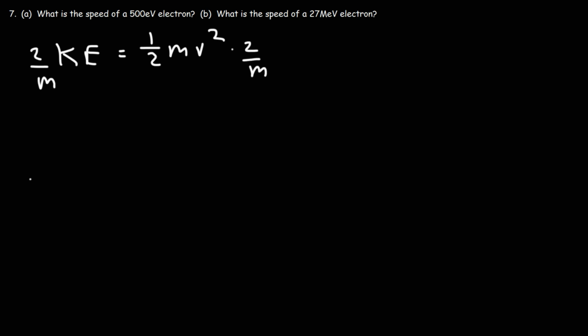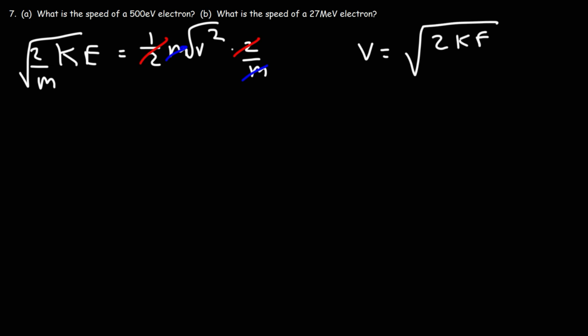Now this energy represents the kinetic energy of an electron. So the formula that we're going to use is this equation to get the speed of an electron. But we need to convert this to joules. But let's isolate v in this equation. So I'm going to multiply both sides by 2 and divide by m. So on the right, 1/2 and 2 will cancel, and m will cancel as well. And then I'm going to take the square root of both sides. So the speed is going to be the square root of 2 times the kinetic energy in joules divided by the mass in kilograms.